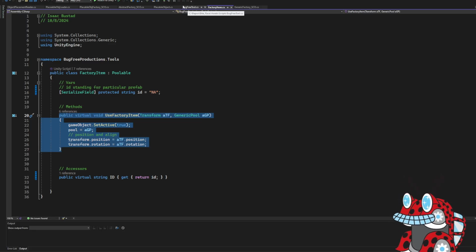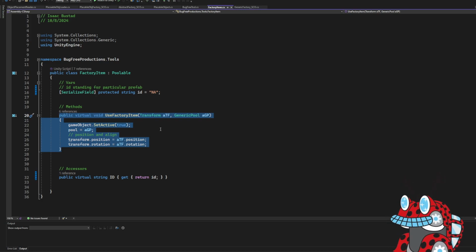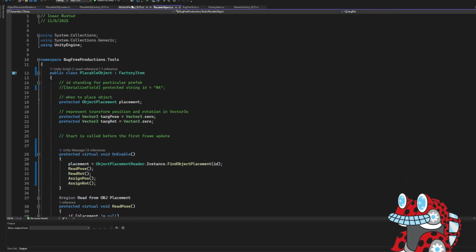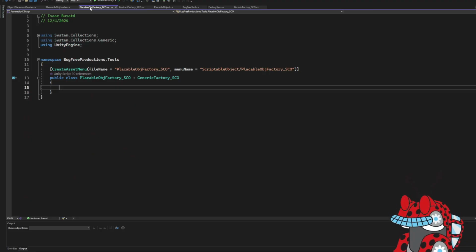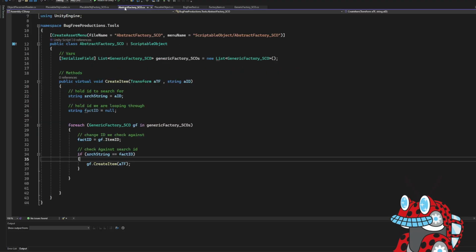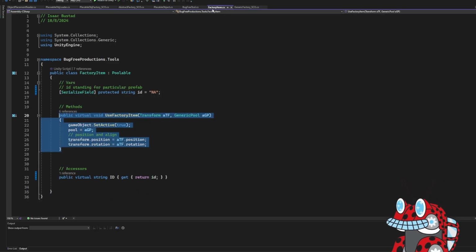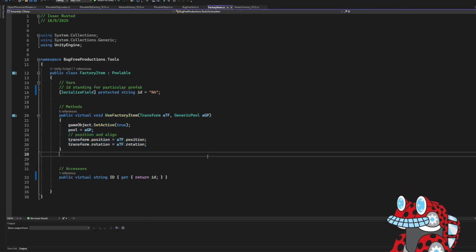Public override. Now this matches rotation already. Transform. I actually might have to think about this a little bit longer. It's just got a lot of moving parts that are unseen.